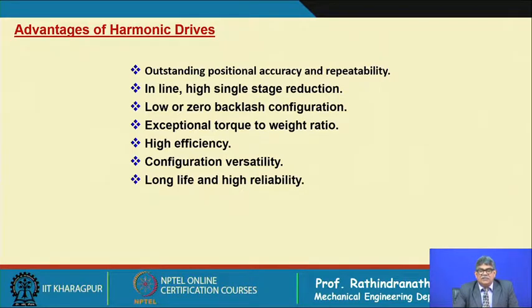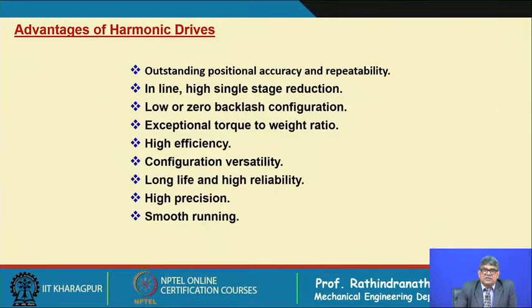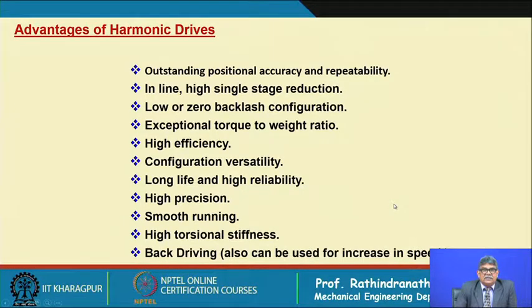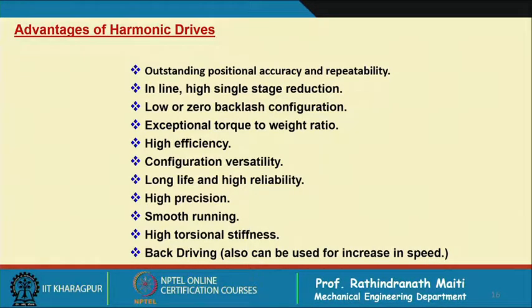Long life and high reliability: it has been seen that as far as the gearing is concerned, it does not fail easily. However, there is a problem of lubrication. If the temperature is not maintained properly, then there is a chance of failure of the lubrication, and usually the bearing fails instead of the gear teeth. High precision, also for precision operations. Smooth running, it is possible to run at smooth speed, of course at slow speed. High torsional stiffness is also available in such a unit. Normally, we may feel that there is not much torsional stiffness, but it is available, and back driving also can be used for increasing speed.